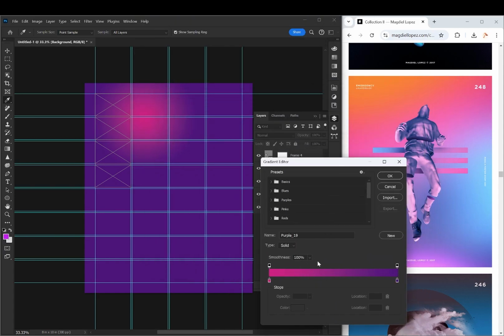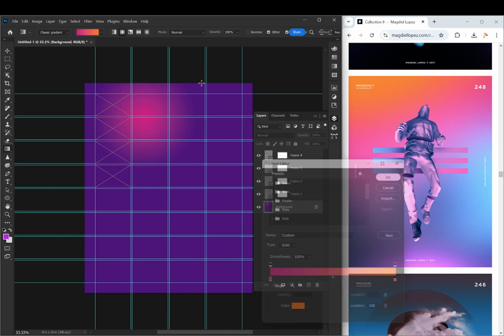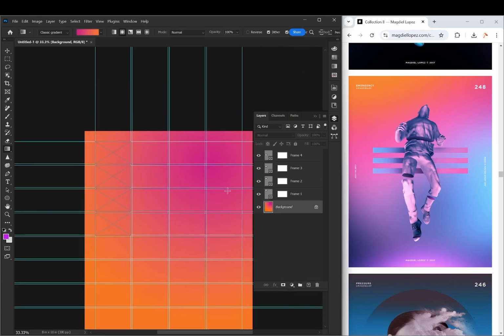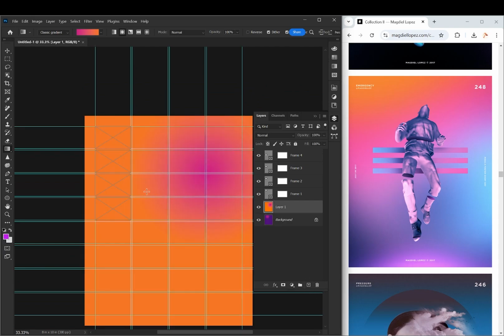Let's add in an orange one. Let's add it in multiple layers.